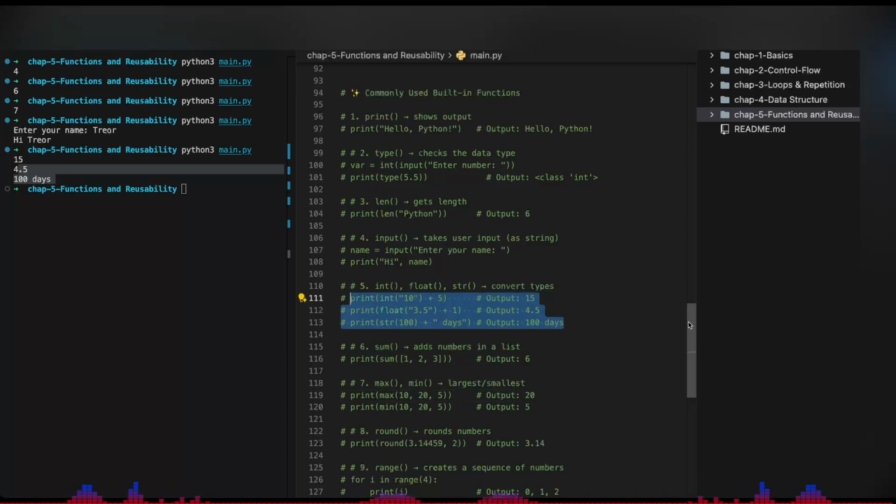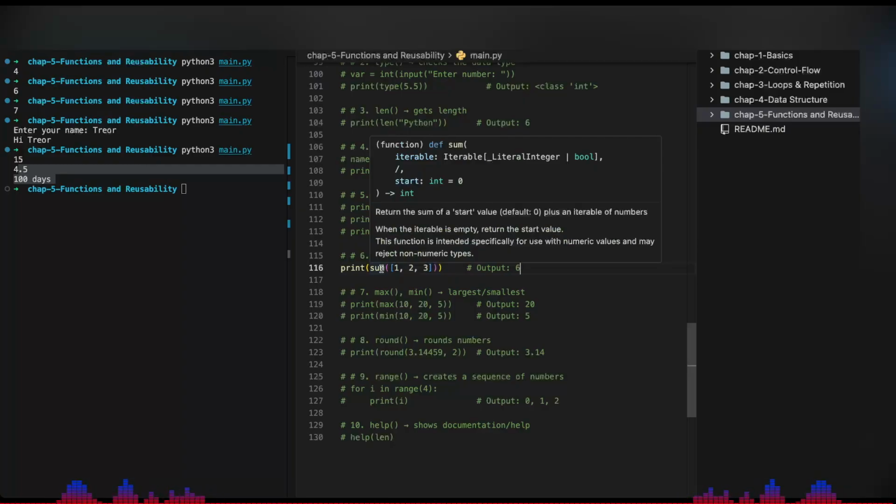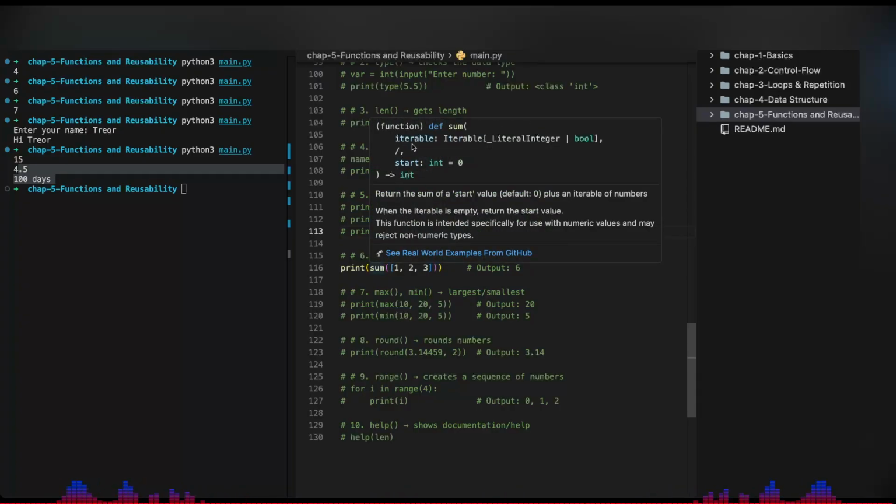Now, a similar but slightly different example is this sum. Unlike here where we had to add numbers, like 1 plus 2 plus 3, this sum allows you to go through the list.